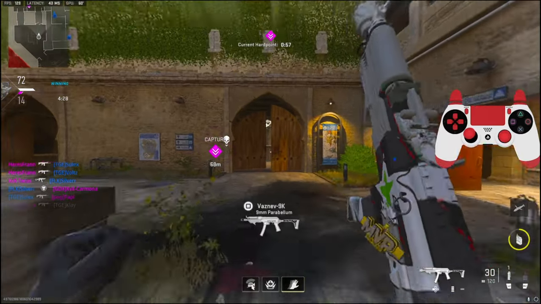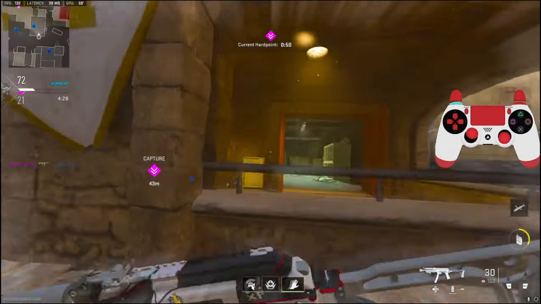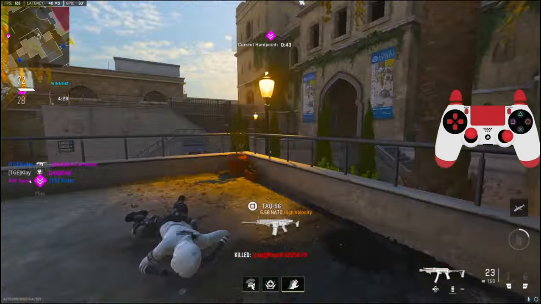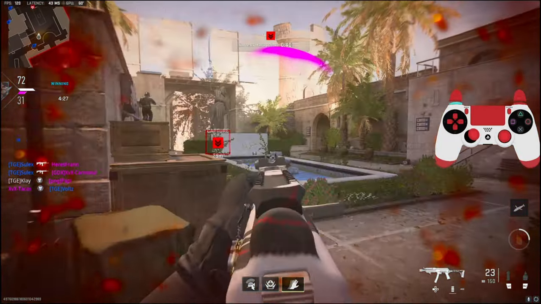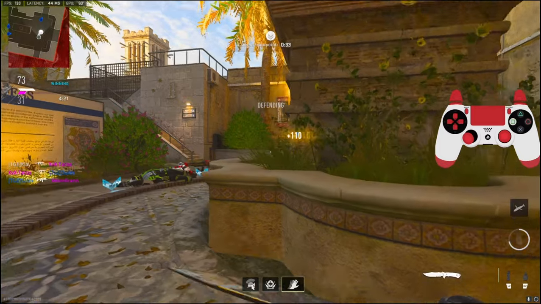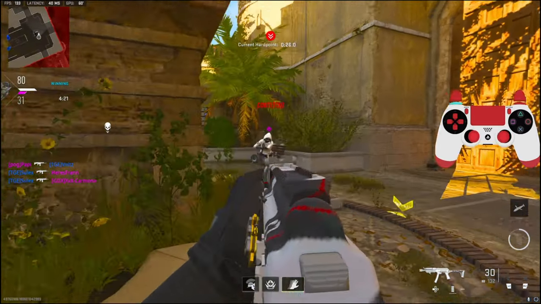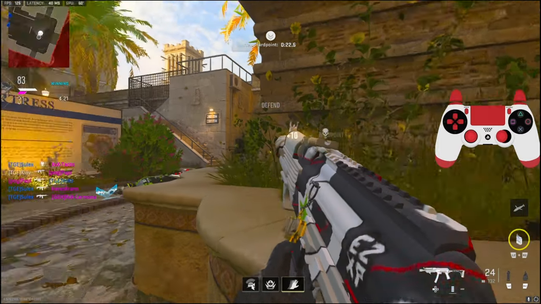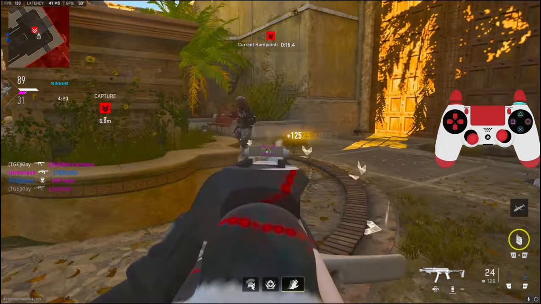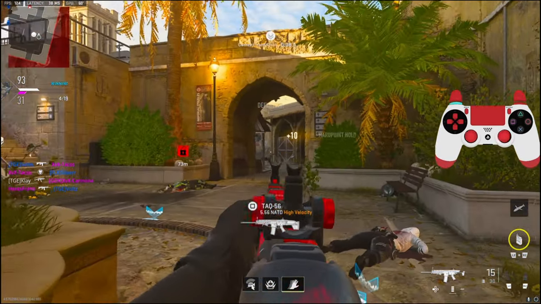Hardpoint relocated. Secure the target area. I'm not peeking anything on point, by the way. Hardpoint, secure the area. Locating the next hardpoint. Get ready.